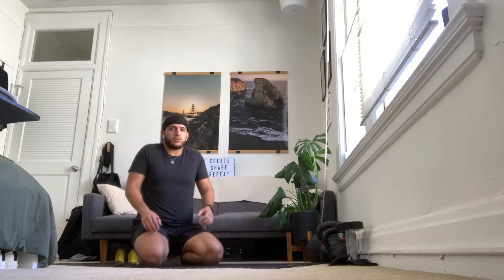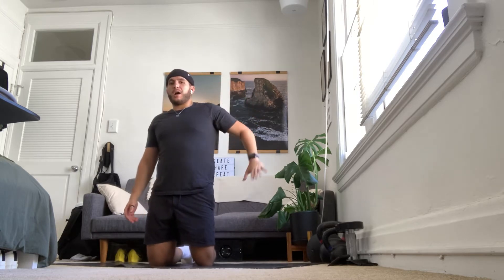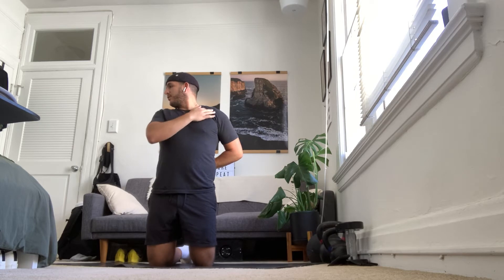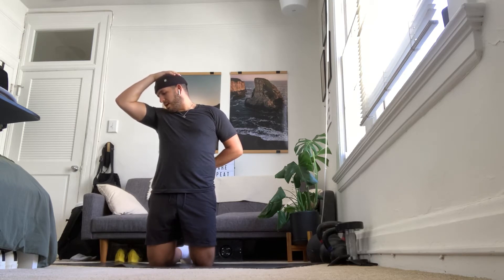Get some shoulder rolls forward and backward, then we're going to get a little bit better stretching in, more specific in our neck. First, take your left hand and put it behind your back right on the small of your back. Your shoulder is going to want to roll forward — pin it down and back, nice and far away from your ear. All we're going to do is look towards our right shoulder, and you might already feel a nice stretch. If you want to intensify it, you can grab the back of your head and look down. Take a couple of breaths here, keeping that shoulder down and back.